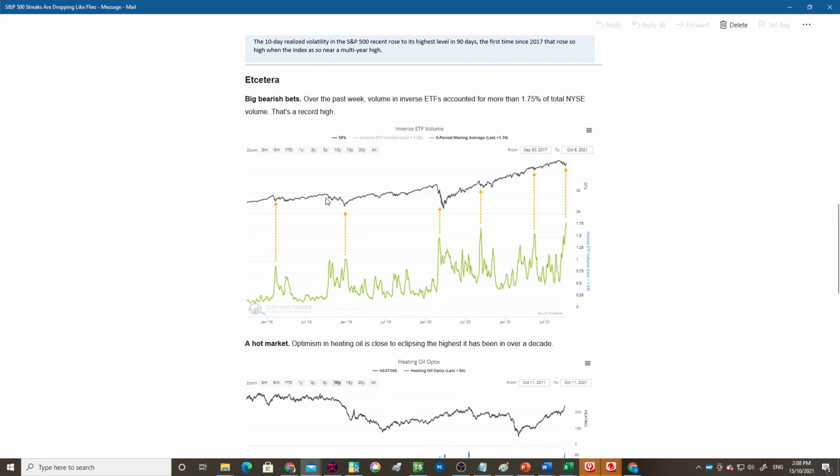This was the quite big pullback we had around the end of 2018. I think it was around the 15% sort of mark, for memory, roughly. And we had this sort of level. The COVID crash, the level of buying in this fund got up to here. This is a 10% correction here. That was the level of buying. Now look where we are now. This is a 5 to 6% pullback, and the level of hedging is extreme by historic standards.